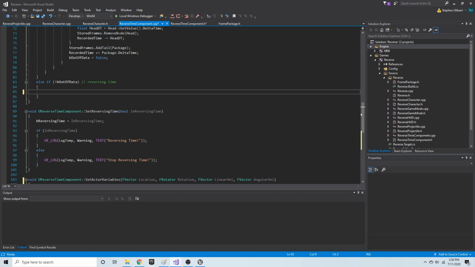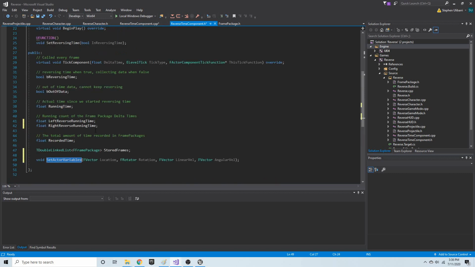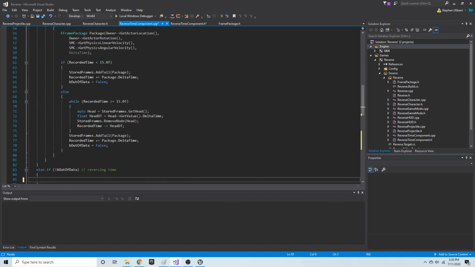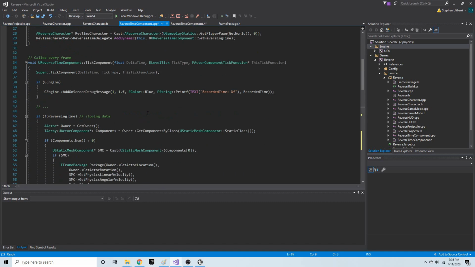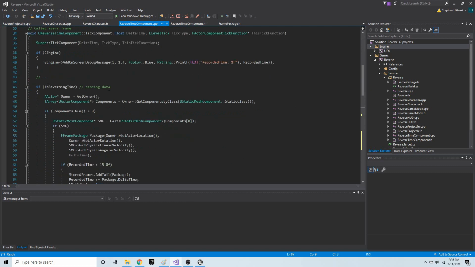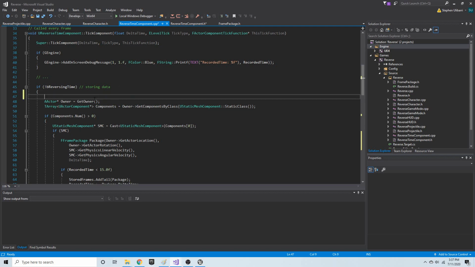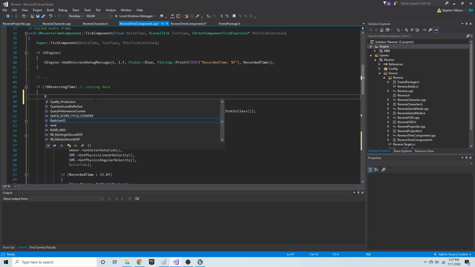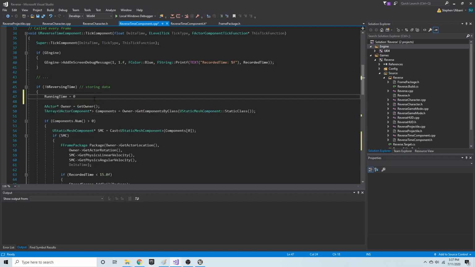So we have our running time, and we have our left reverse running time and right reverse running time. Let's go back, and up here while we're recording data, up at the beginning of tick component, if not reversing time, we're storing data. The first thing I want to do is set running time to 0.